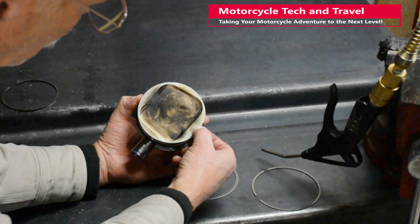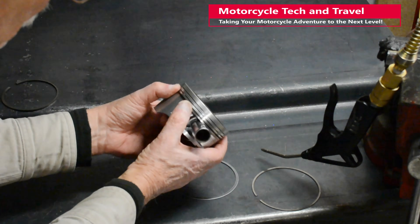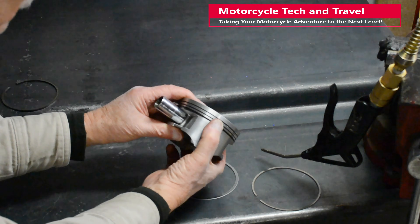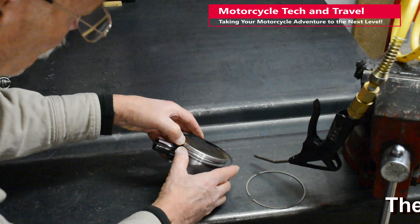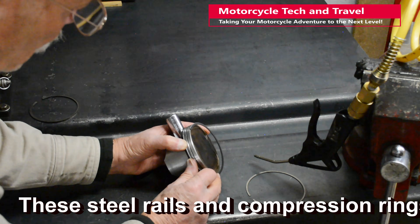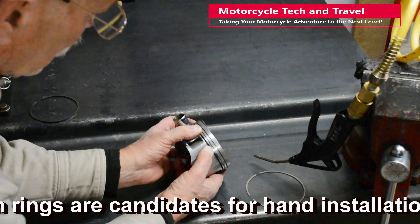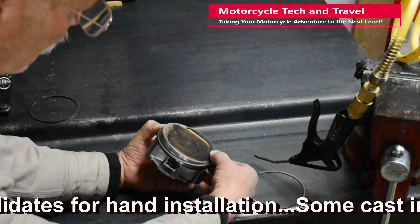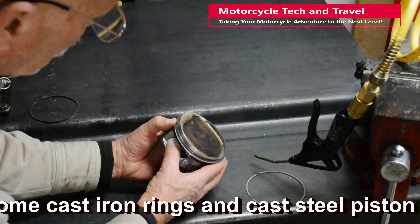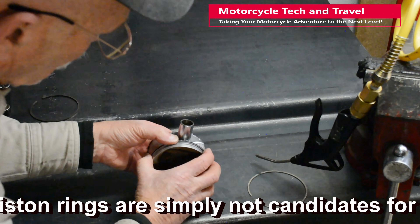An effective way to do this during hand installation is to place one ring end in the piston groove and hold it there with a thumb. Carefully work the ring into the groove while expanding the opposite or open end of the ring just enough to allow the piston ring to slide into the groove. The open end remains above the piston crown as long as possible during this process. The piston ring twists some, but is under far less stress than expanding the ring with an expander tool. Most expander tools can only install a ring by making the ring's inside diameter as wide as the piston's crown diameter. Especially in the case of these thin steel Honda motorcycle rings, the slight torsional twist will not affect the ring. Each ring will spring back to flat as the ring fits into the groove.